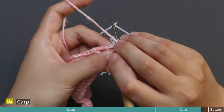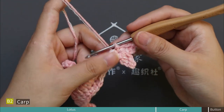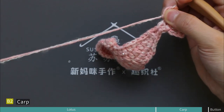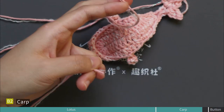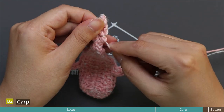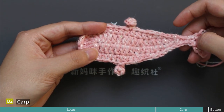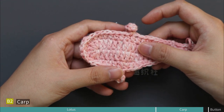Finally, slip stitch into the same placement. When done, chain 1 to secure. Break the yarn. Now 1 small carp is completed. Follow this method to complete the remaining small carps.